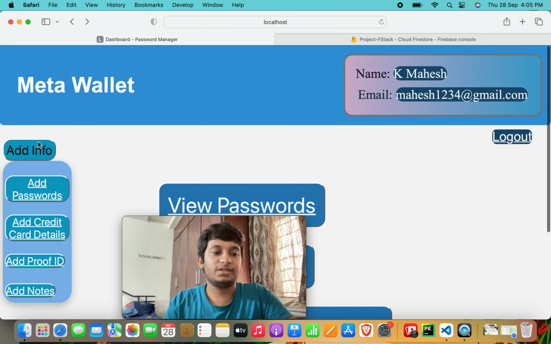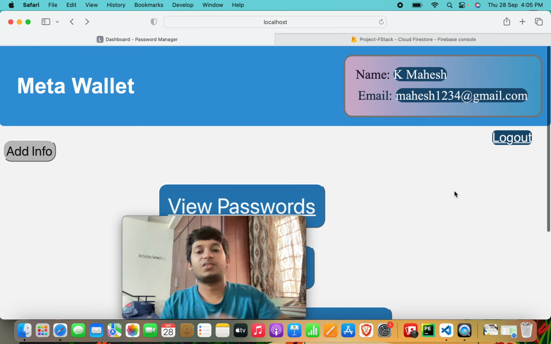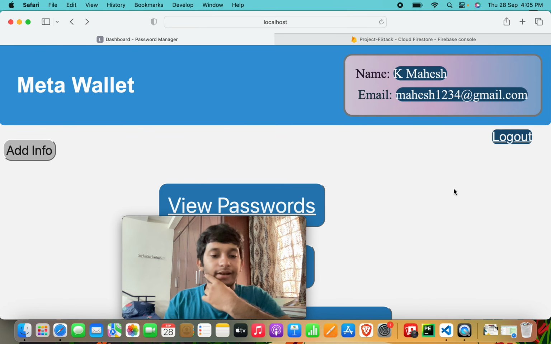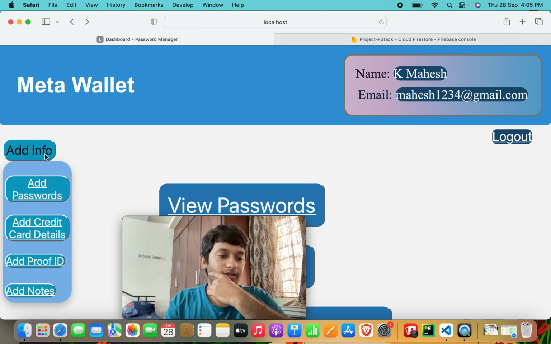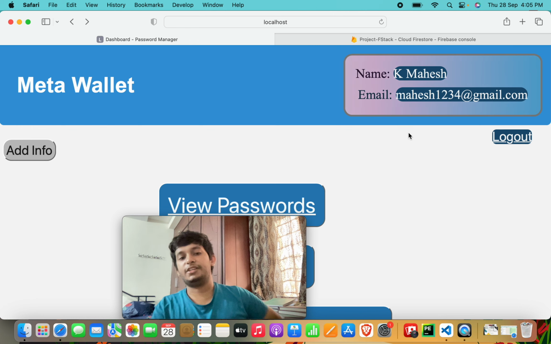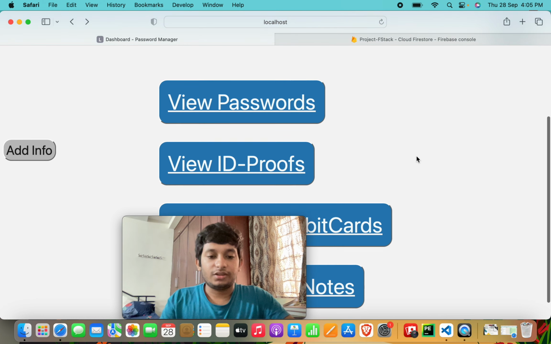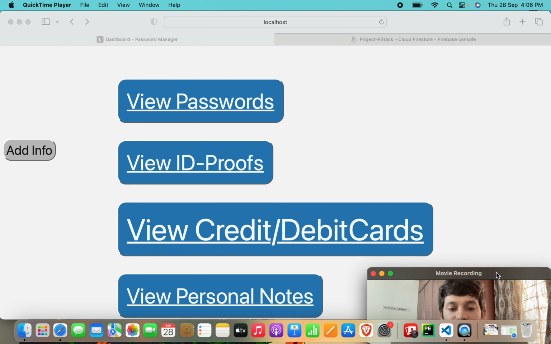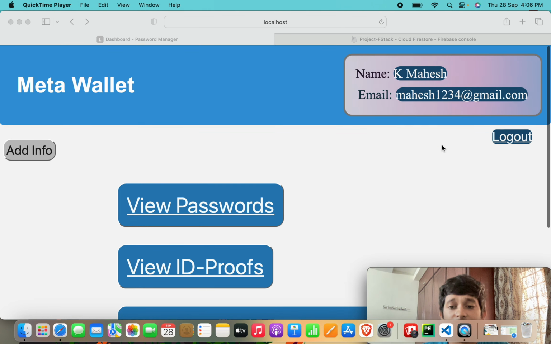After storing all these details, wherever you are, you can directly access this application and you can access your details which you have stored by giving the login details, or you can also sign up if you have not registered yet. After utilizing this application, you can log out.